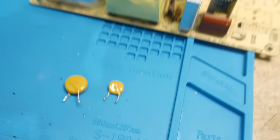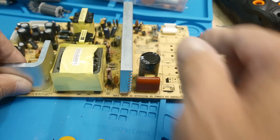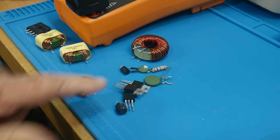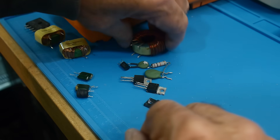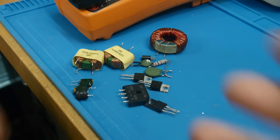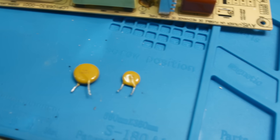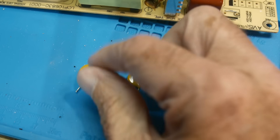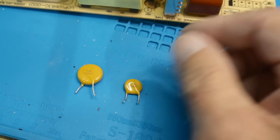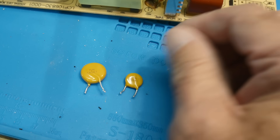So I was taking apart an old switching power supply that I didn't want, saving some of the components. There were some FETs, power FETs, some inductors, some chokes, a big boot rectifier. I saved some things out of it that I know I could use in the future. And I noticed that it had some MOVs in it. So I had a request from a viewer once to take a look at these on a curve tracer, and I certainly haven't done that. It'd be really, really interesting.